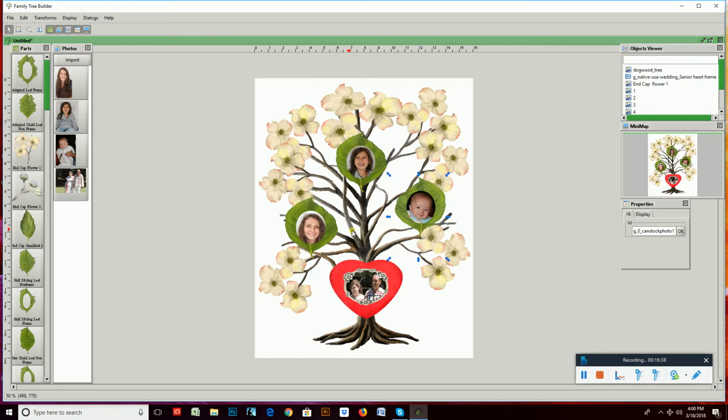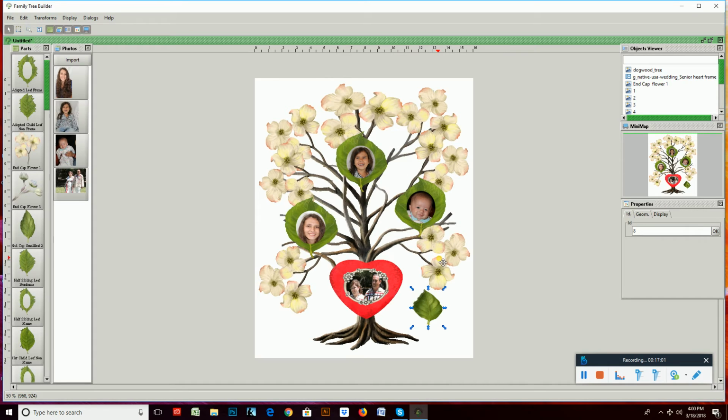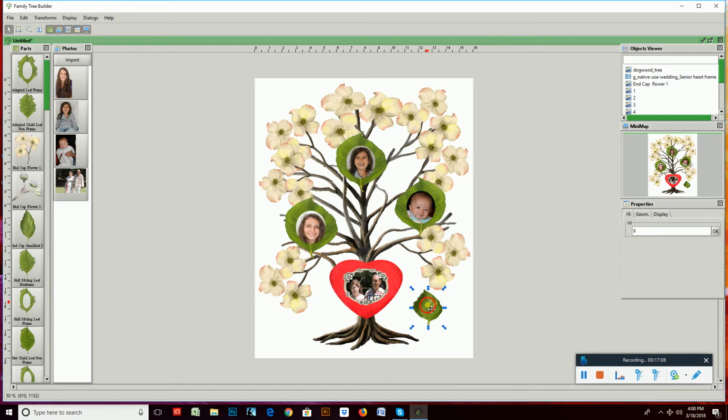And we have a few more spaces to decorate, so we'll quickly put some leaves on the tree and we'll copy it, paste it, paste again, and let's move it into place. Okay.